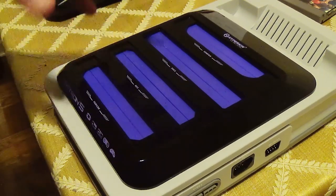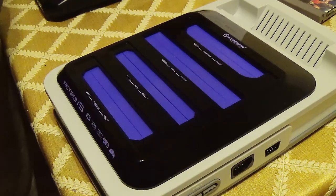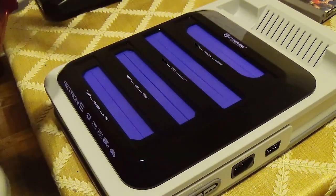I've had the Retron 3. I still have the Retron 3. And honestly, it is a piece of garbage. It's right here. I think this thing sucks. First, I had two of them.